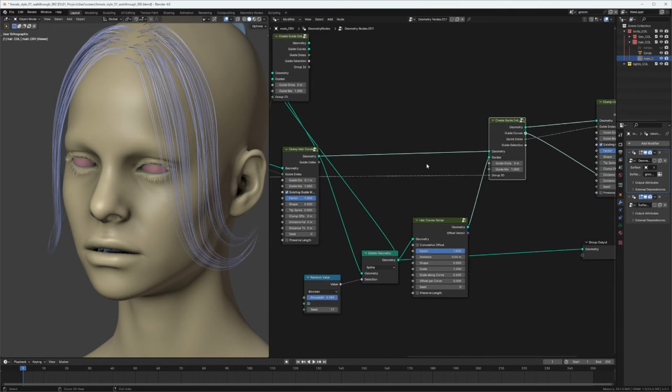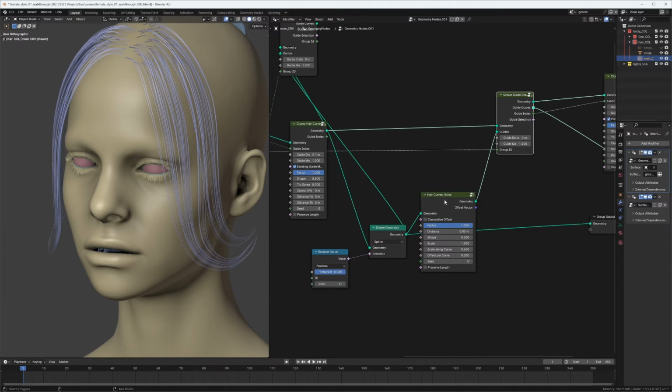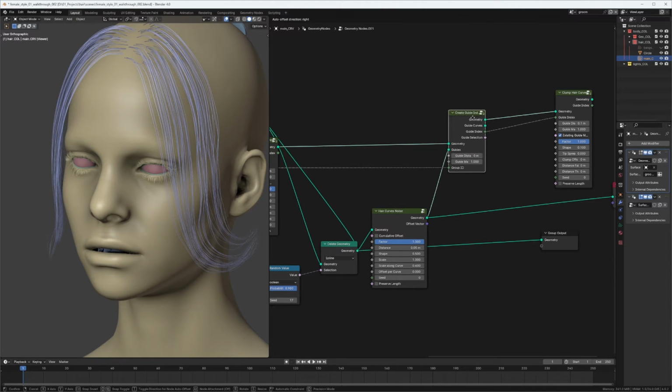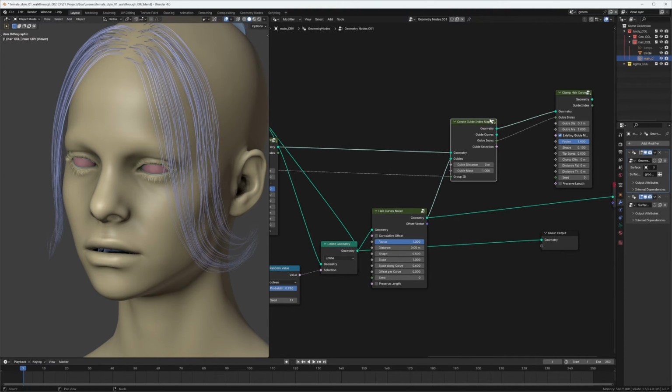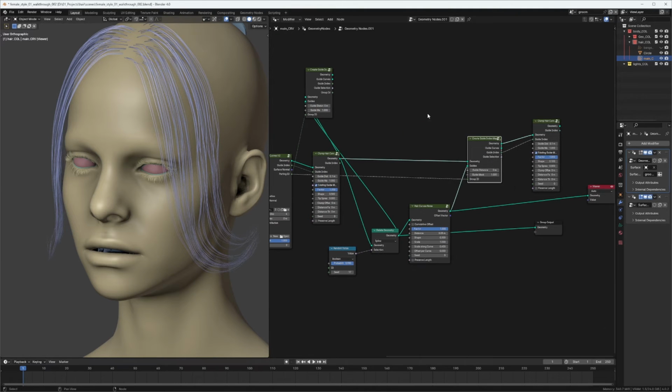The node really just looks at the distance from the guide curves I plug in to the entire hair, and if a hair is at the same spot, it's being marked as a guide curve. These guide curves are not actually being used for the clumping or for the guide index. It only creates a guide index, it says it in the name. And the clump node has no guide input, so we have to work like this.